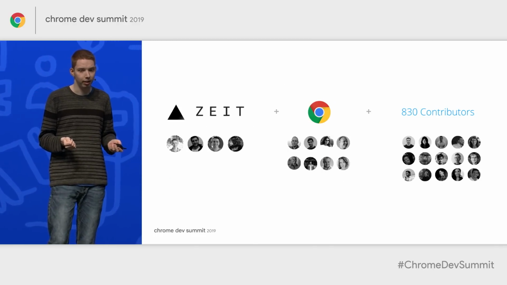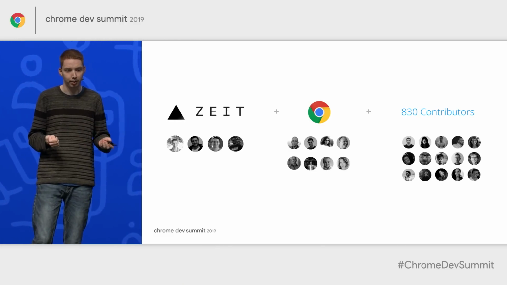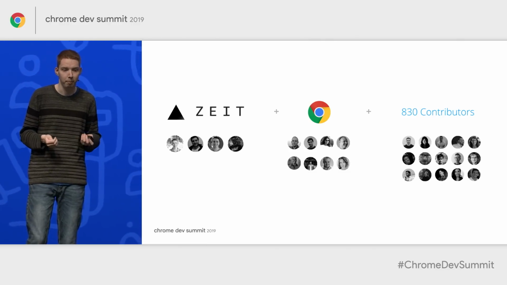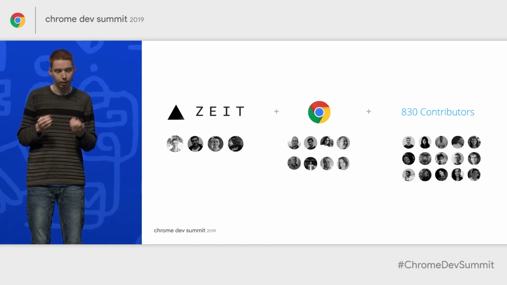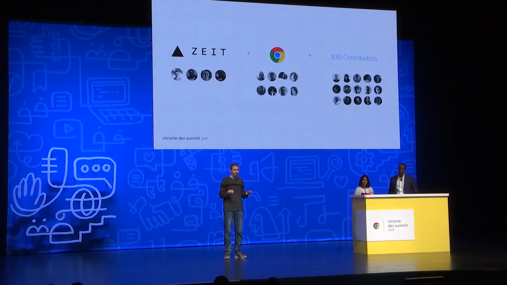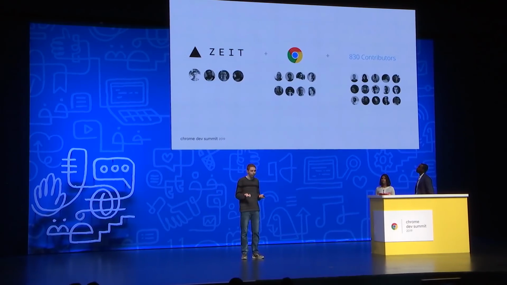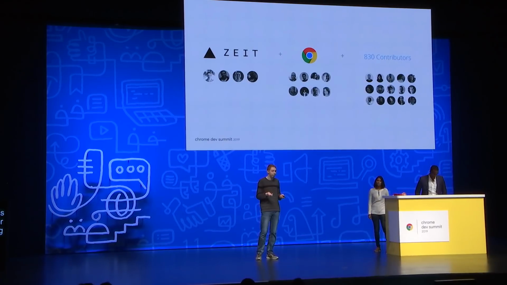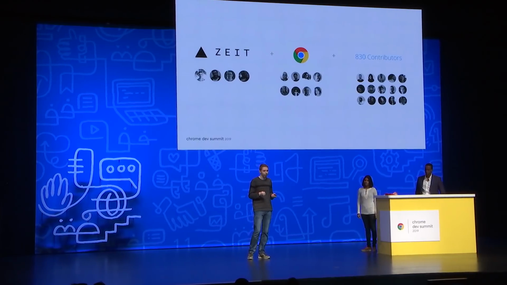And we're not doing this alone. As Shubhie and Houssein have been explaining, the Chrome team is helping us in this effort. My team at Zeit, which is currently 4 people, including me, is working on Next more so from the developer experience side of things. The Chrome team is doing a lot of performance improvements. And besides that, we're obviously an open source project, so you can all contribute to improving the whole vision of Next. There have been actually already many contributors, over 830, that have been involved in this project.